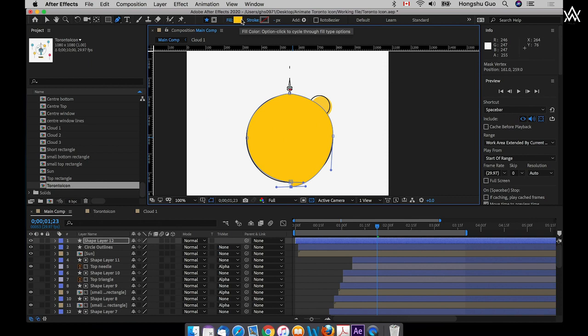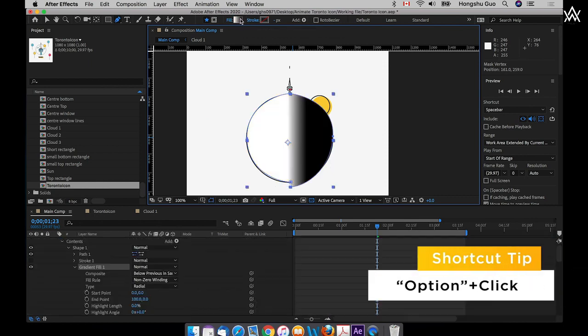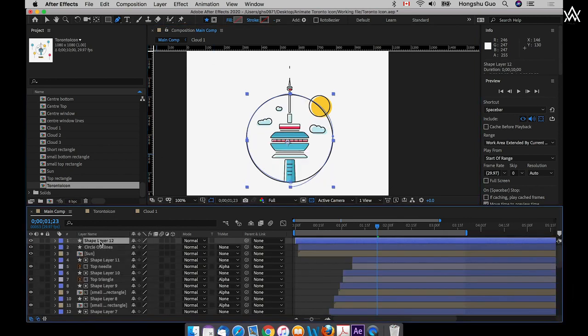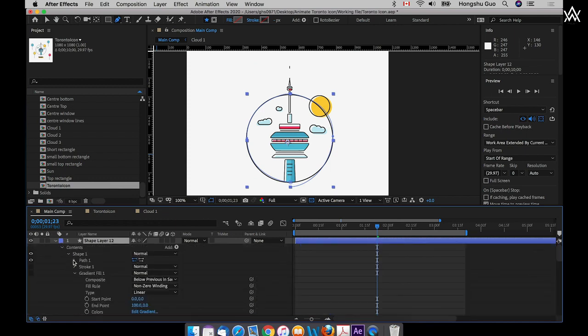Okay, and then I can go to the top here, hold down Option, toggle between the color to turn it off. Now I have this circle path. All I need to do is go down here, this icon, and then go down to this path, click on this keyframe, add one keyframe here, anywhere, and then copy this one keyframe.